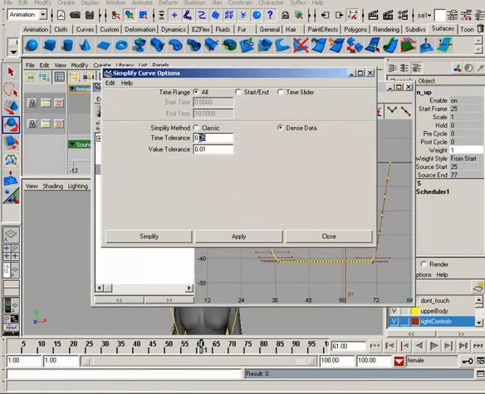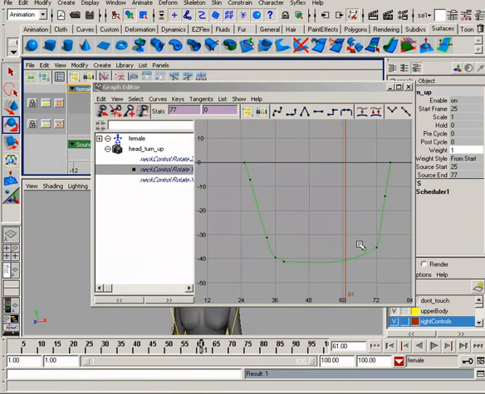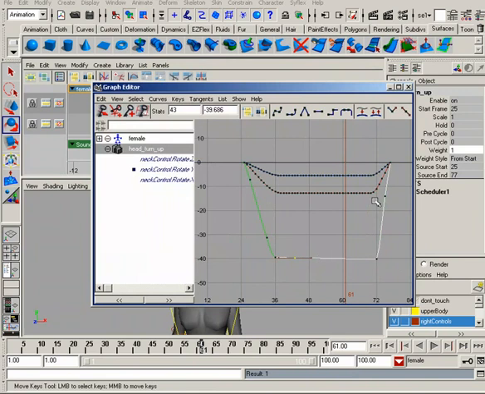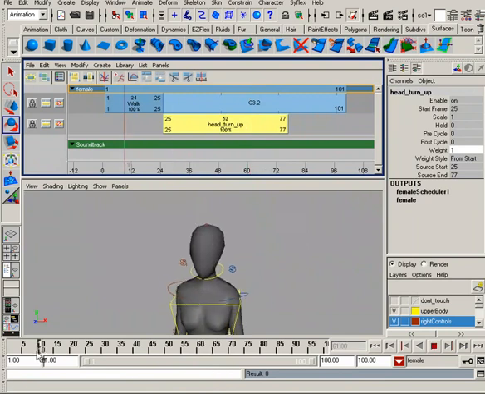All right, we'll choose dense data, but let's set our value tolerance a little bit lower. So we'll say 0.05. Okay. Well, we still need to pull that down, I guess, and kind of straighten that out a little bit. Okay. But you can simplify your keyframes like that and make tweaks to those at any time. So over here, if we wanted to kind of pull that a little tight, maybe delete that keyframe. Okay, we have that freedom. And boom, she snaps her head back.